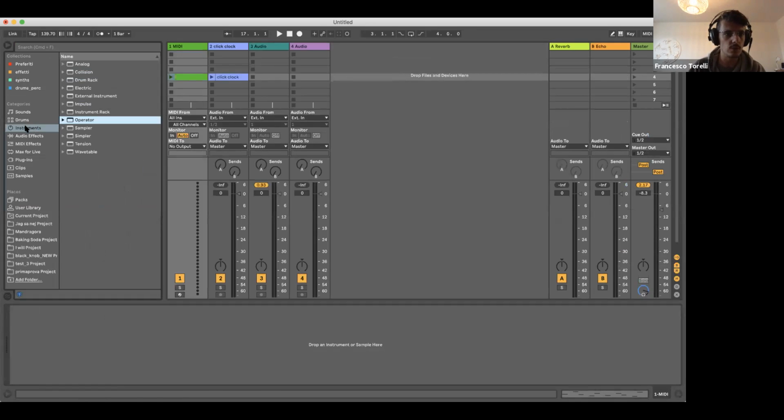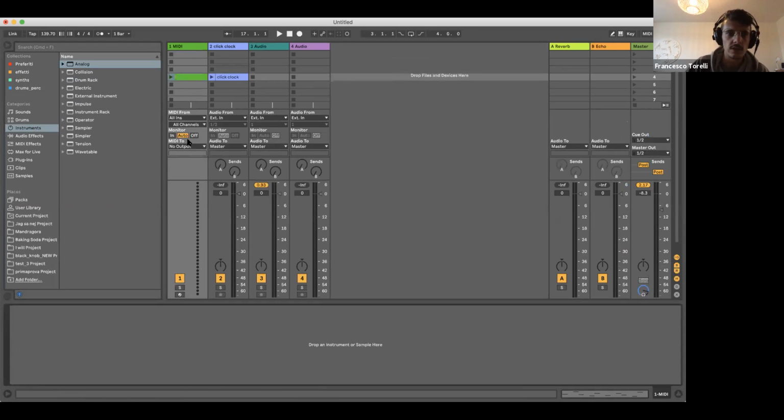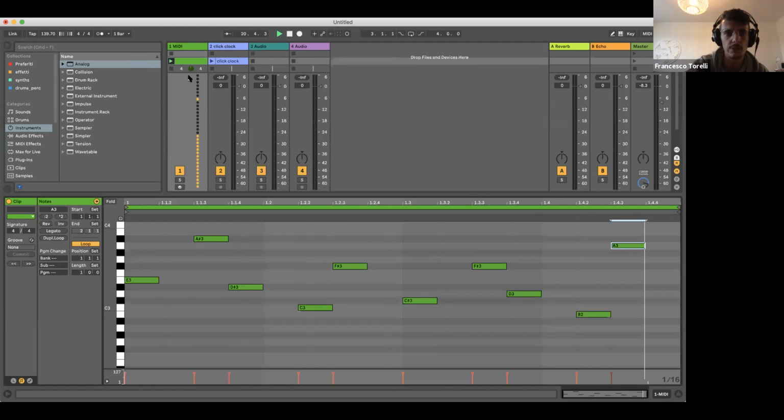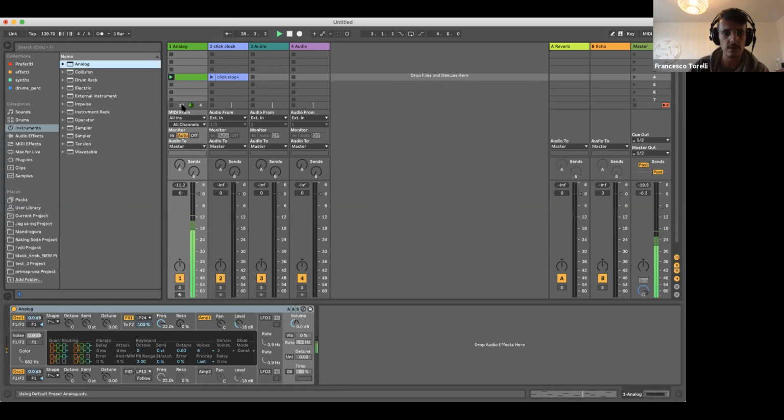And to make a quick example, we can have a synth like this one. So if I don't have an instrument and I try to play this clip, we will see that every note will be played, but this instruction is not going anywhere. There's no one that is receiving that instruction and no one knows what is supposed to do with that. So we need then to load an instrument into that track like a synth, and then we will have some sound.